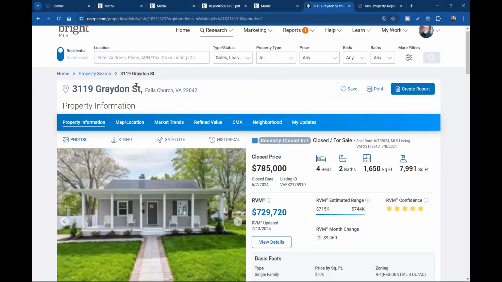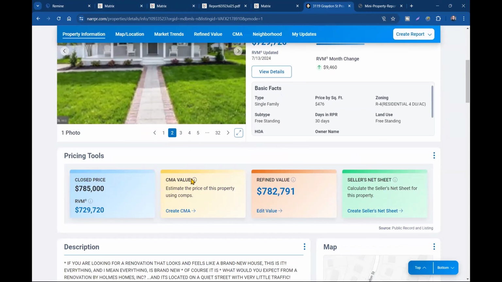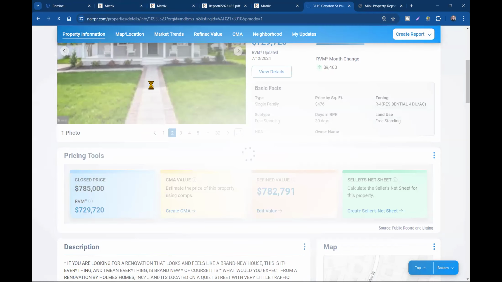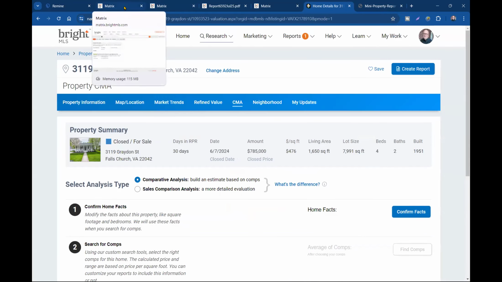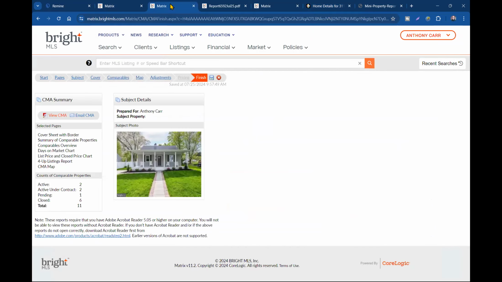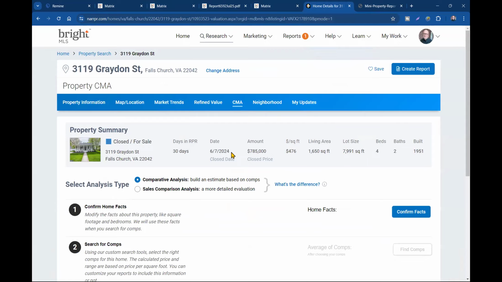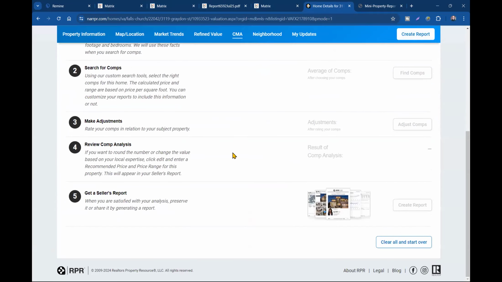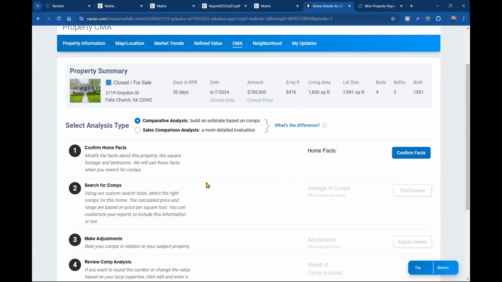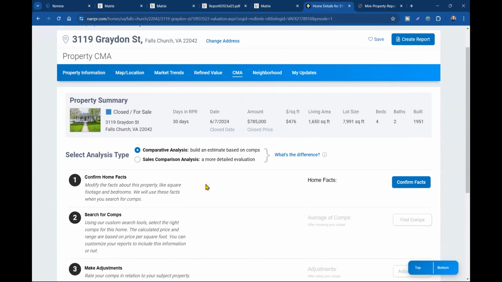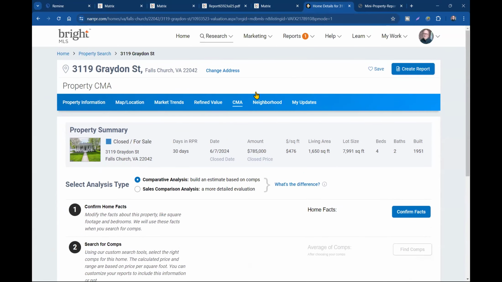I did not. What you would have to do with RPR is go in and do a CMA. And then what you would have to do is pull in these properties that are in your MLS report. Oh, okay. And look them up and put them on RPR. Okay, that does suck them in. Yeah, it will. RPR lets you exit RPR but stay attached and go to MLS and do your CMA.